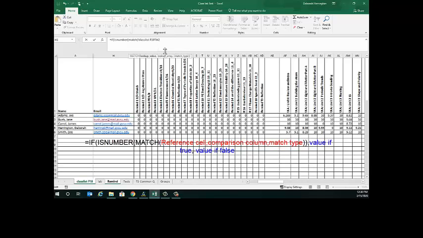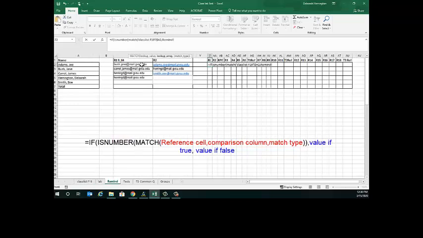I'm going to put a $ next to this so that when I copy this formula horizontally across after I'm done, it will stay in the H column. I go back to my Remind tab. I'm going to compare it to this list here. If I do it this way, then the email addresses don't have to be in order or anything. It's just going to compare all of the email addresses in this column to that particular one, in this case Joe's email address, right? I want it to be an exact match, so I'm going to put a 0 there.